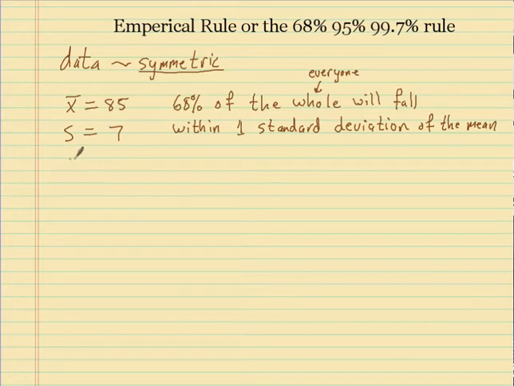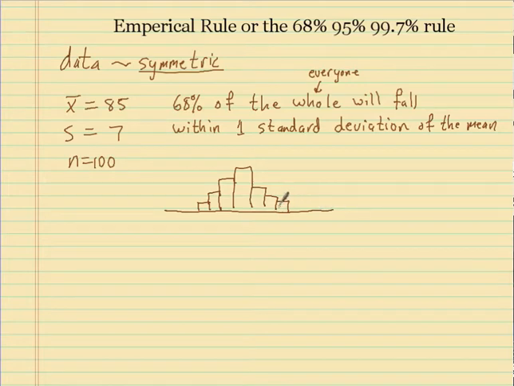Okay, so let's just say I took 100 people here to make this nice and easy. I put all these 100 data points in, and I end up with this histogram right here. This means that it was a well-written test. Some people did well, some people did bad, but most of the people did somewhere in the middle, which we'll call 85 because this is my average.